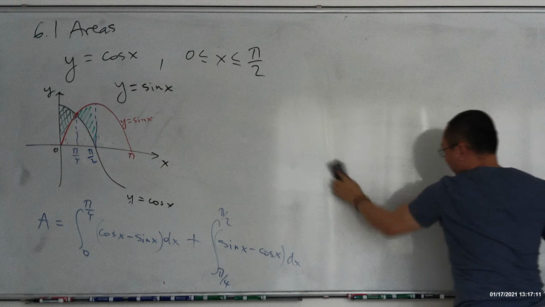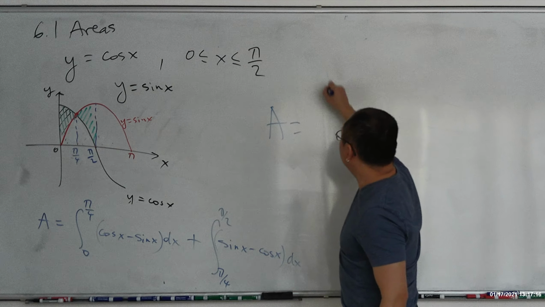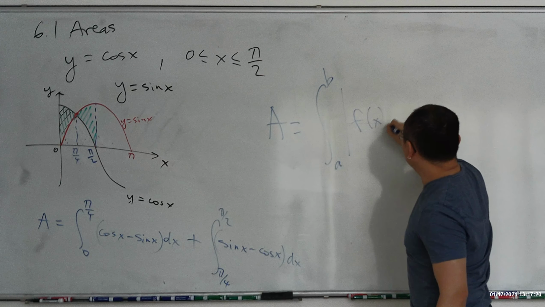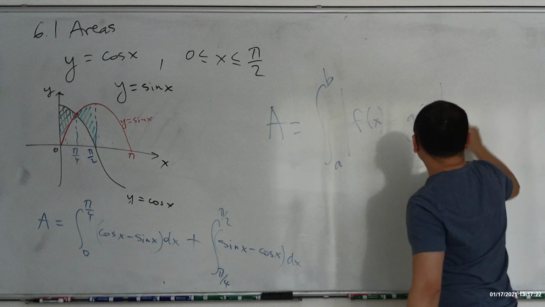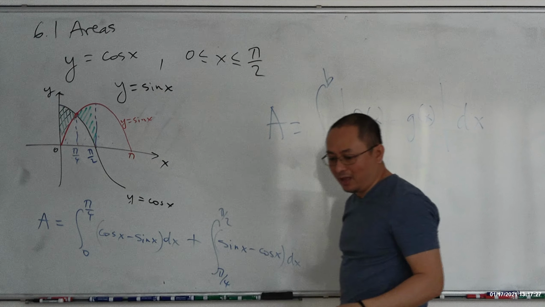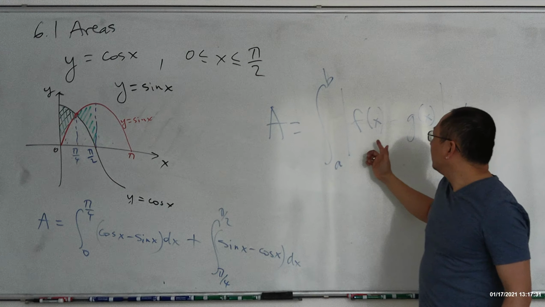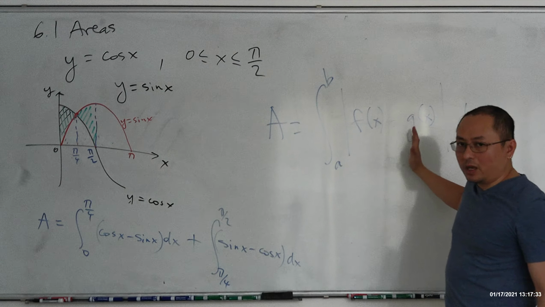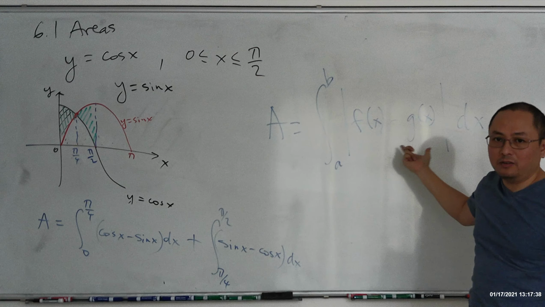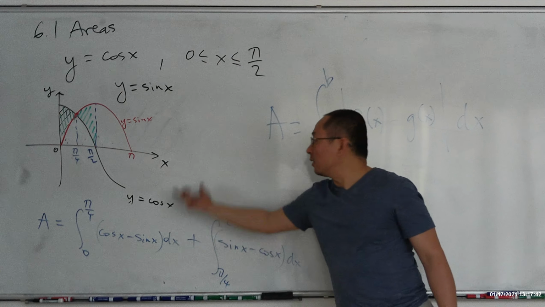So it seems easy when our book writes the formula this way. The area is equal to the integral from a to b of the absolute value of f of x minus g of x dx. And this is just written as one, but actually when you really have to do the math, you just can't work with the absolute value directly. You have to break it out. You take the upper one, subtract the lower one, so maybe from a to c, and then from c to b it is g minus f. This is how our book writes it. It doesn't matter, you still have to break it out.